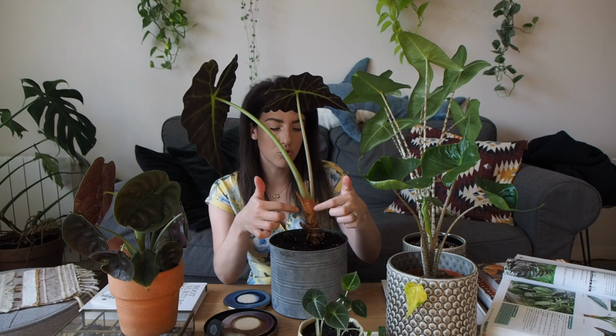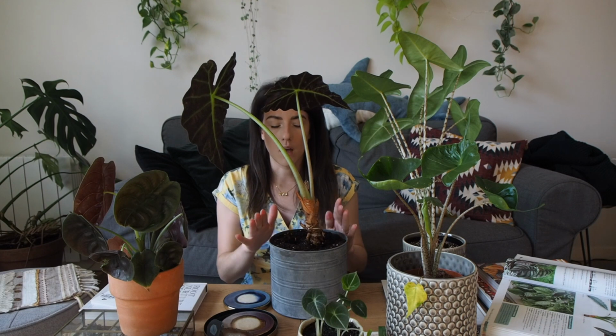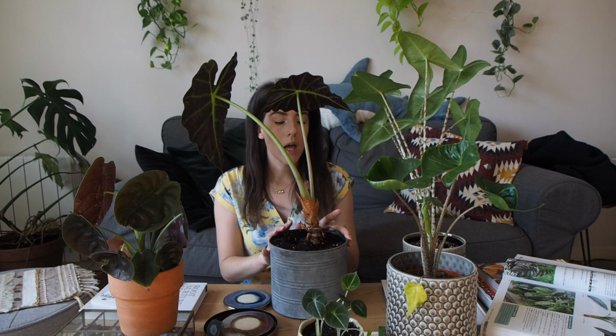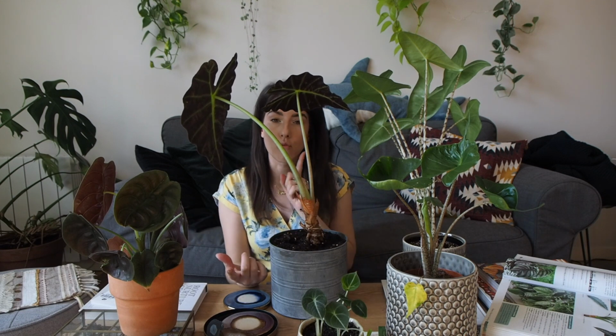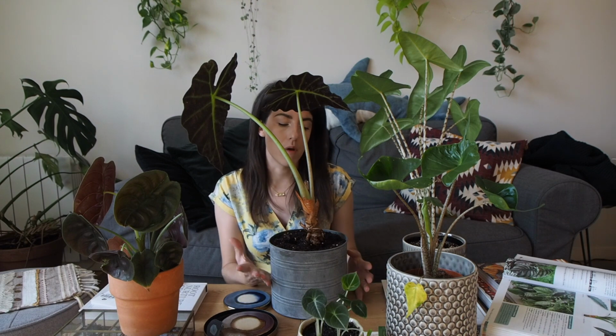Another thing is new leaves grow from the middle of the stem, so other ones will die on the lower part of the plant. It's normal, that's how it works. If you want 6, 7 leaves, just buy different stems and you'll have a fuller plant. But if you have 1 stem, it will only be 2 to 3 leaves. When you buy them, you might say, well, when I bought it, it was 1 stem and like 6 leaves. Well, you bought it from a greenhouse that has all of the perfect conditions to grow them, and we don't have them in our house.